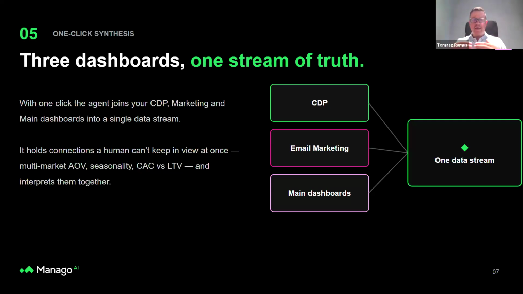So we can access multiple different types of data on the platform. And with the conversational aspect of the agent, truly there is no limit to what you as a user can access. In the worst case scenario, if the agent cannot access a type of data, or it cannot analyze something for you, it will basically say, hey, I don't have access to that type of data. Or maybe the amount of data is insufficient for me to provide you with a deeper analysis. But that's the worst case scenario.